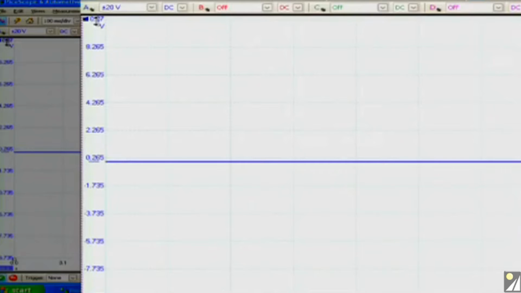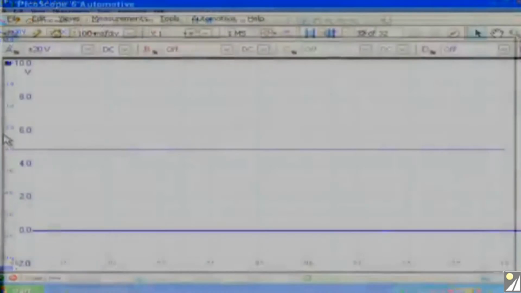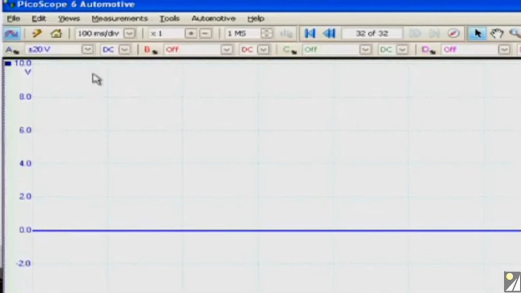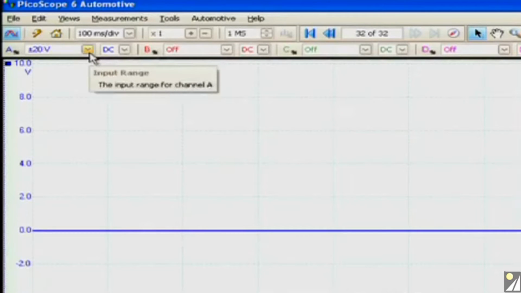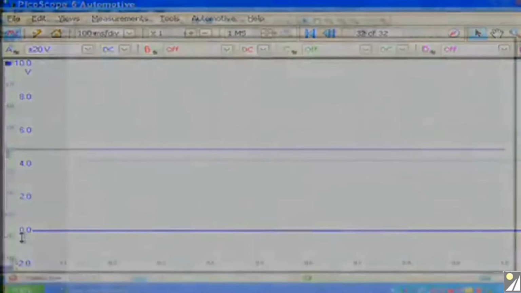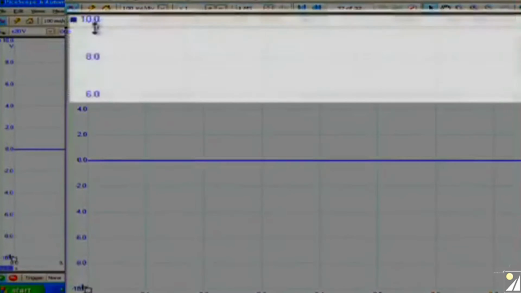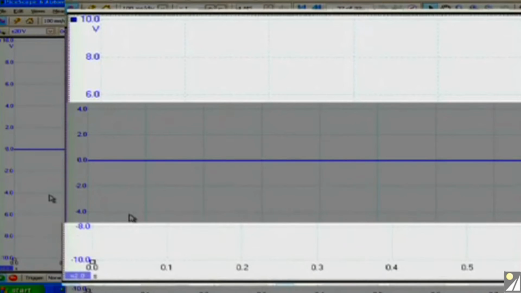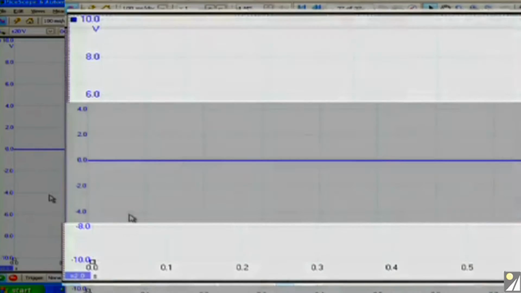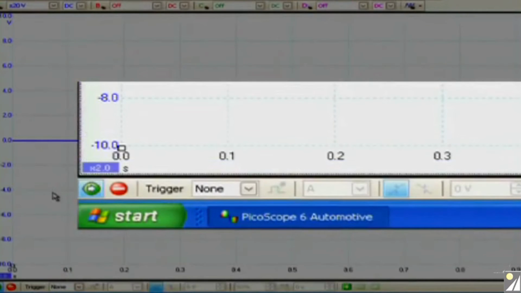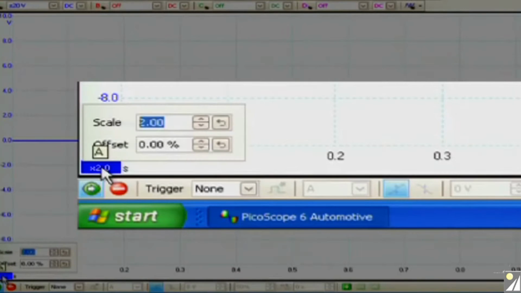So I'm going to bring it right now to about the center of the screen. The scale that I've chosen is plus or minus 20 millivolts, but on the screen I see my zero, I see a positive 10, and I see a minus 10. And I thought I chose plus or minus 20. If I bring you down to the lower left-hand corner, a place that you will be frequently when you're setting up your scope, there's a little box here that I can highlight and click on one time. And it has a scale adjustment and an offset adjustment.